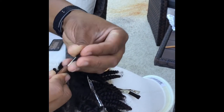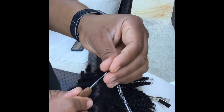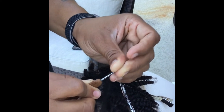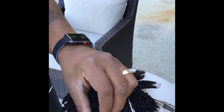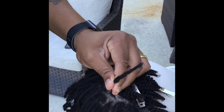My next shot will hopefully be of a completed unit where I'm going to go ahead and show you how it looks once you dip it in water and retwist this hair. Once it's done, it will be treated just like any other person that you see. You'll be able to go swimming. You'll be able to get in the shower. If you're involved in adult activities and you get your hair pulled, it won't come off — because my stuff sticks, baby.